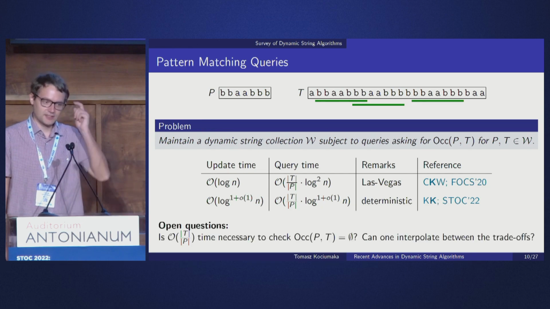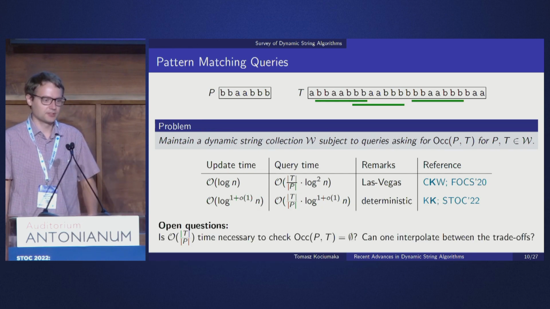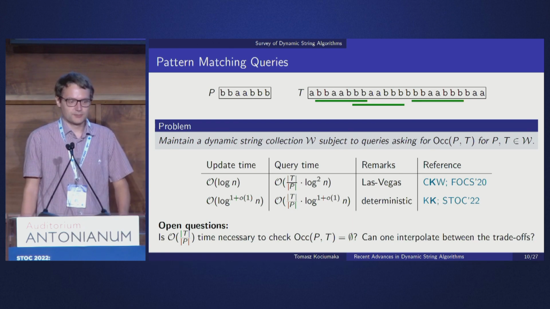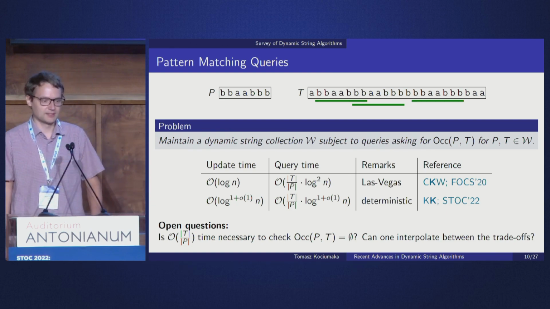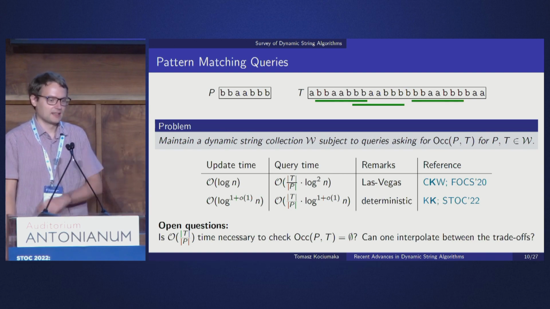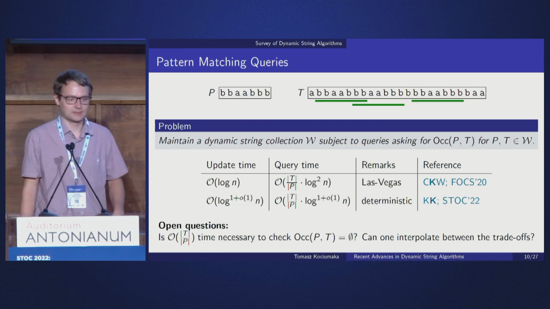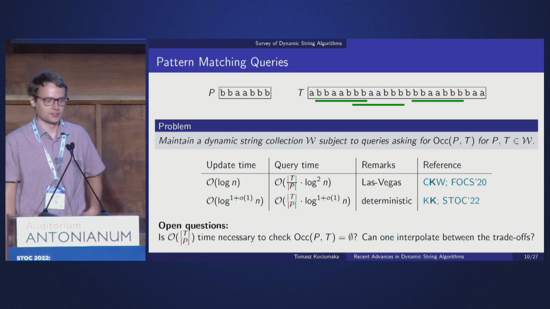And here you can see that the situation is quite different from what it used to be for LCP queries in particular, and that's because, quite surprisingly, the deterministic solution turned out to be more efficient than the randomized one in terms of the query time. So at some point we believed that the Las Vegas randomized solution, this technique which I'll show later, is the best one you can hope for, but now with this result, we need to come back to the older deterministic implementation of locally consistent parsing, and we can see that sometimes it has significant advantages, and it can reduce the query time for this problem.